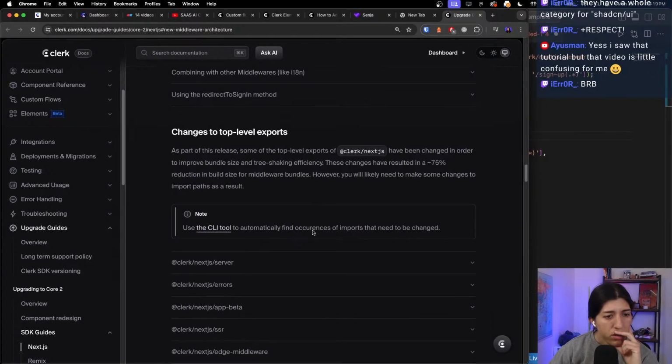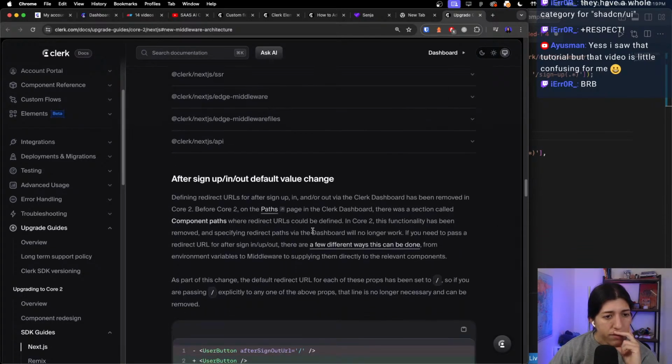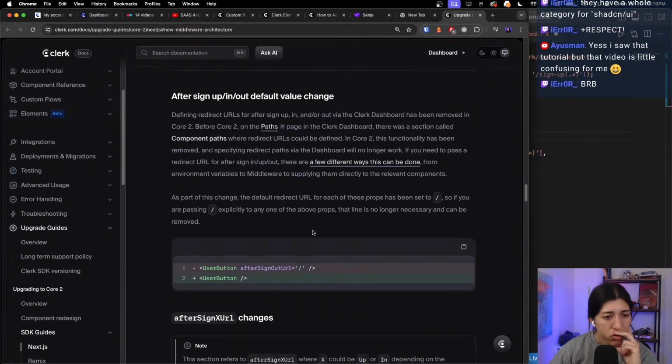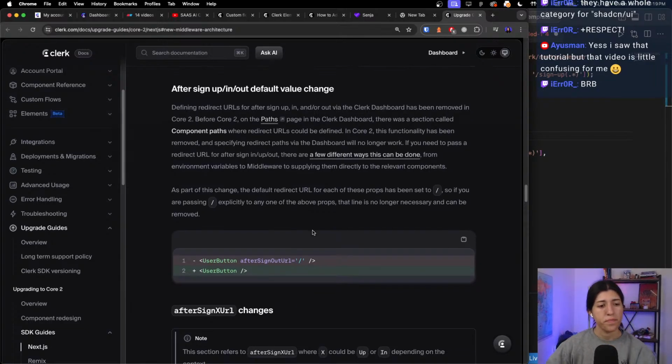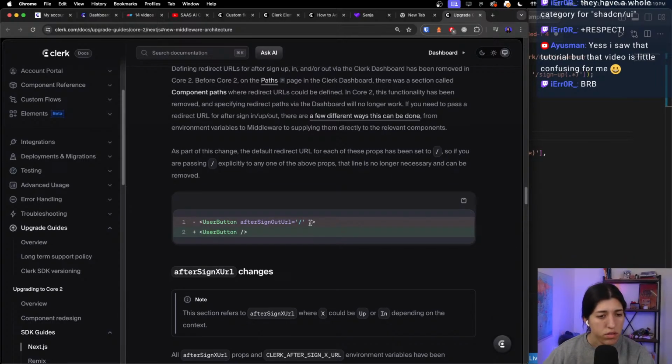Changes to top-level exports. After sign up and sign out, default value changes. Defining redirect URLs for after sign up, in and out via the Clerk dashboard has been removed in Core 2. Before Core 2, it was on the paths page in the Clerk dashboard. Right. Okay, so you can't do this anymore. What is this?